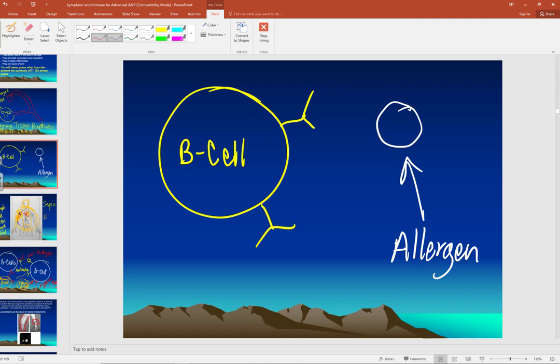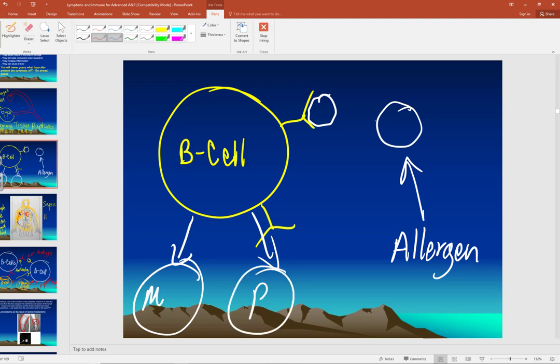This is an allergen, right? Not an antigen, an allergen. So an allergy is one time the body does stuff that doesn't make sense. You got me? Now watch. The first time you're exposed to something, B cells are going to do their job. They're going to come in contact with this thing. And then what do the B cells do? Right, memory cells and then plasma B cells.